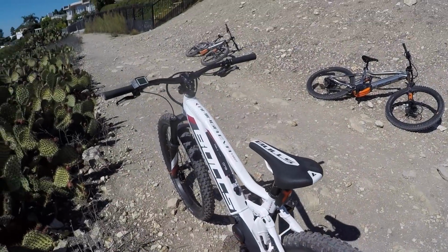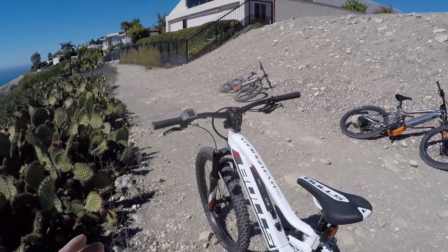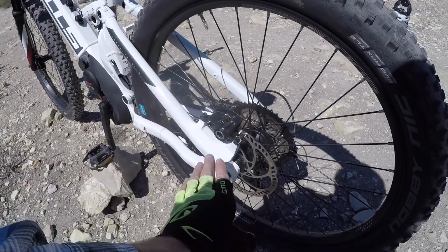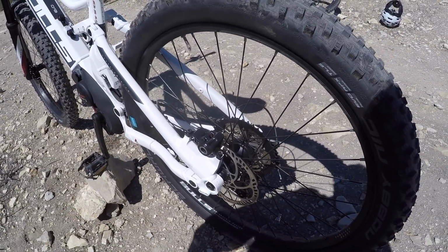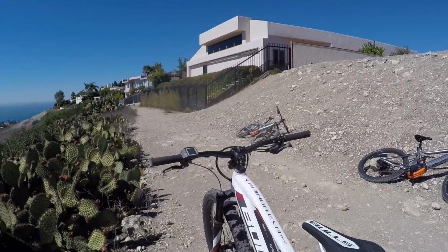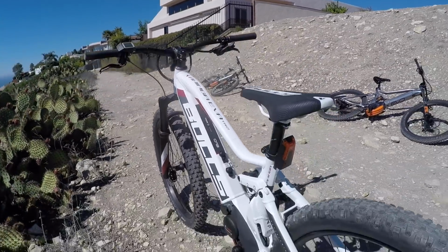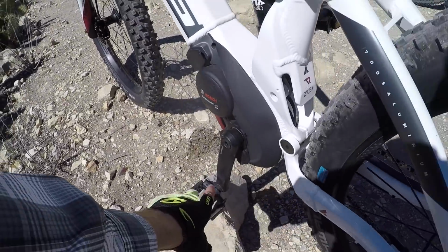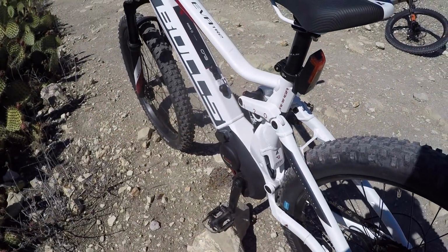I know a lot of people park these in their garages. Maybe you have a really nice car, you don't want it to tip over. The downside is that while you're riding, you're going to have some chatter with the kickstand bouncing. But if you're really not going too hardcore, maybe you're just doing light stuff like this, where it's relatively flat, not a lot of huge rocks, a kickstand could be nice for all those times when you're parking it inside. You won't have to lean it up against the wall or on a rock, as we've done here. So I do appreciate that.